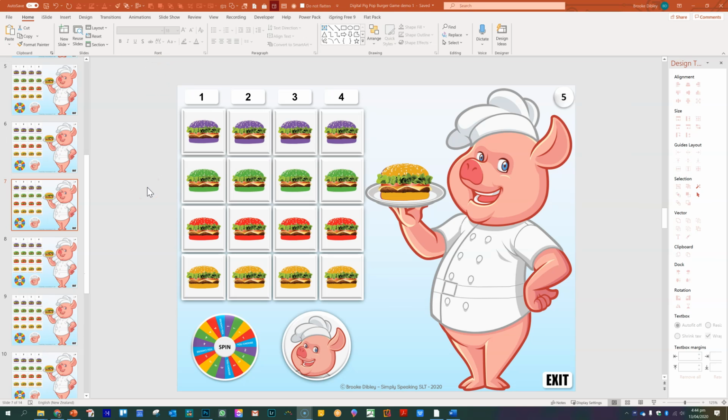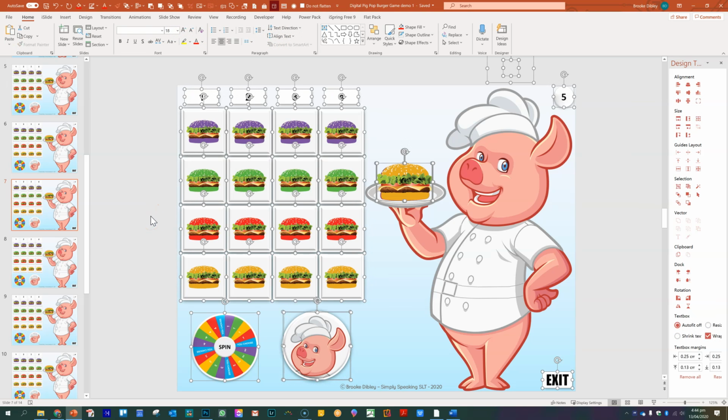Okay, but of course, our pictures aren't behind this slide. Our pictures are on slide 1. So all you do is click on the spinner or any of these items, just click on one of them and then go Control A on your keyboard. If you're on a Mac, you would do Command A or whatever you need to do on a Mac to select all. So if that's not working for you, just Google how to select all and then put in your type of computer, but that should work fine.